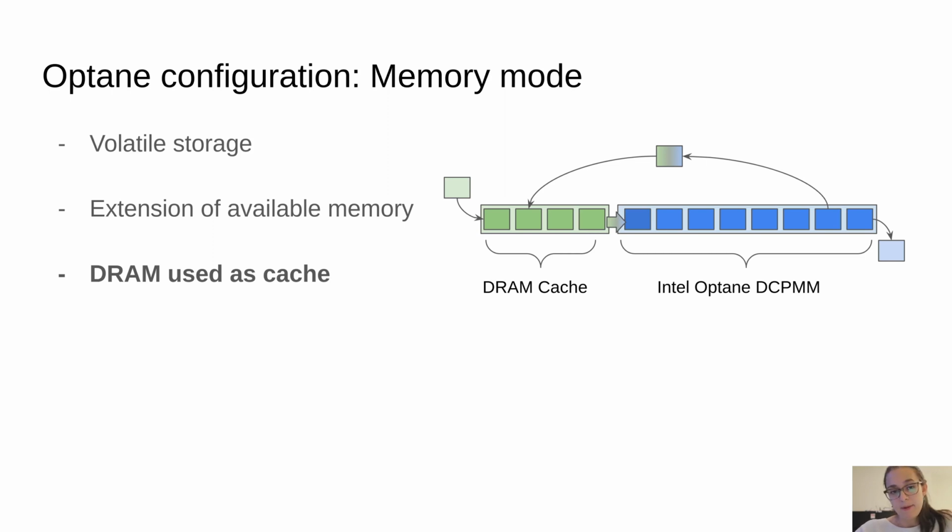So what is memory mode? Well, it enables Optane to be an extension of your available memory. That is, it operates just like DRAM would. It is a volatile storage device, which means that you'll lose the data should your system restart. The nice thing about it is that it can use available DRAM as cache. So DRAM is just a tier above in terms of performance, and by using DRAM as cache, you can get better performance from Optane.